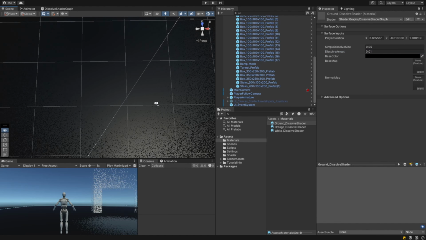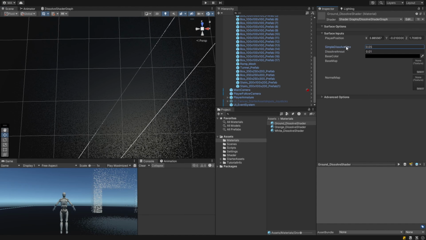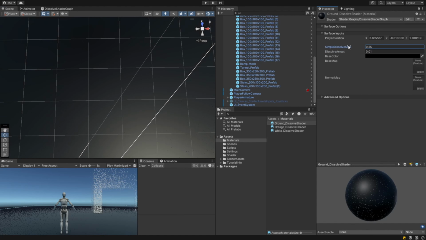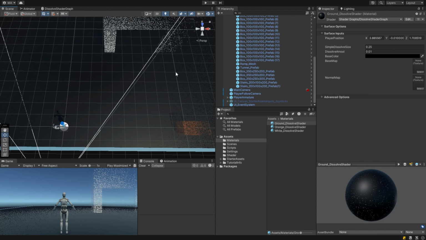Here it is. Maybe the dissolve size. Yeah, okay, sorry, that was thinking in the wrong direction. We have to put up the dissolve size to, let's say, 0.5. And the dissolve amount 0.001.